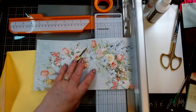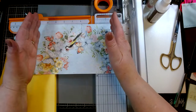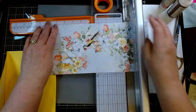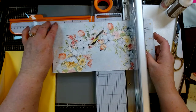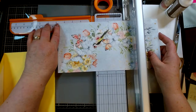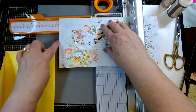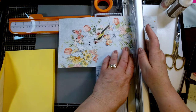So what I want to do is look at this. I know that this is 12 inches tall, so I want to decide where I want that 8 5/8, because I can choose what is actually going to be the cover. I would love to have the butterflies in. I would love to have the birds in. So if I go up here to 8 5/8 above the butterflies, what if I even get all these flowers in up here? Well, let me just put the top on. 8 1/2 + 1/8 is 8 5/8. Okay, if I didn't cut anything off the top, that's where it would be. And the bottom would be right down there.